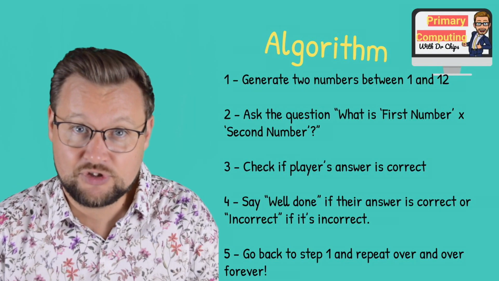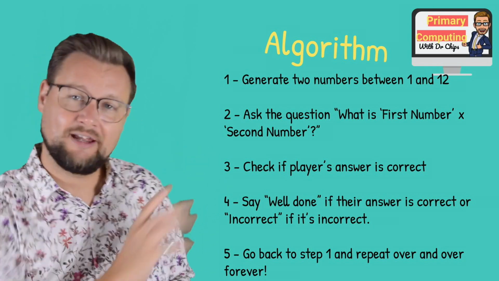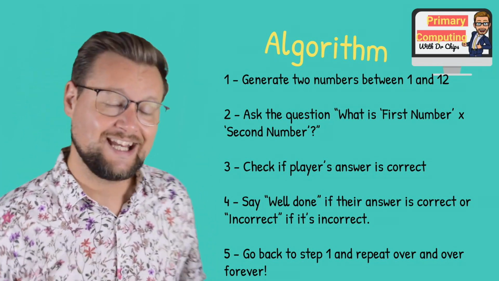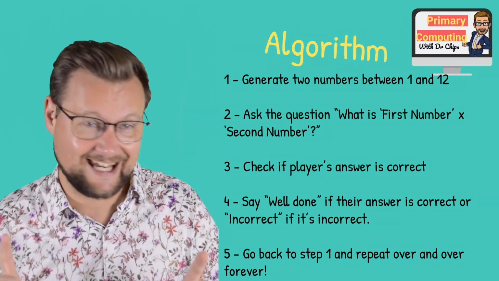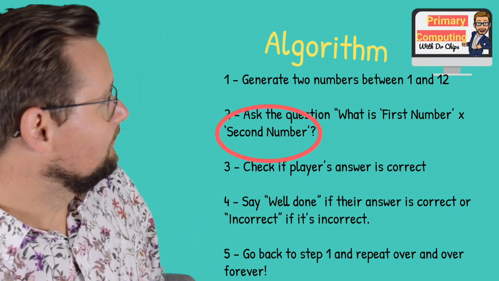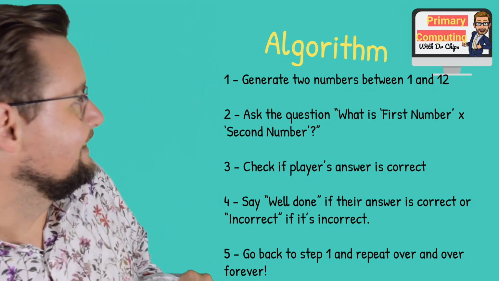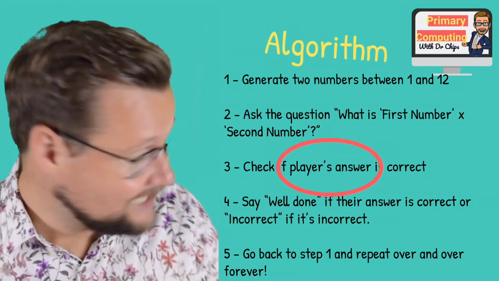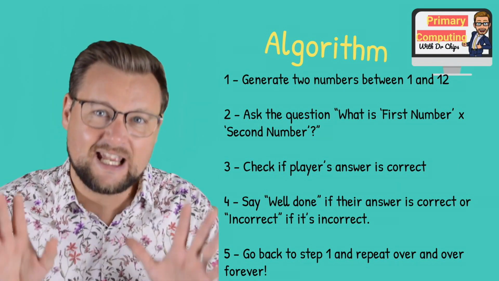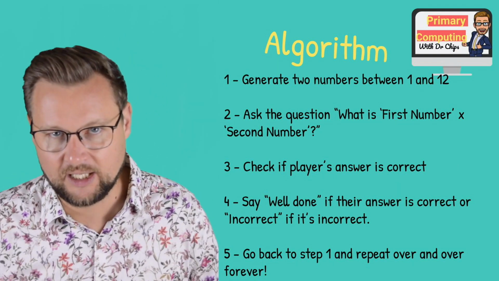Welcome back, people. So let's see how you did. Now, when I look at that algorithm, the things I think we're going to need variables for, because they're going to change as the program is run, is first number. I said that one already. Second number. Player's answer and correct answer. Now, the player's answer one is a bit different in Scratch, and I'll show you what I mean about that in a minute.